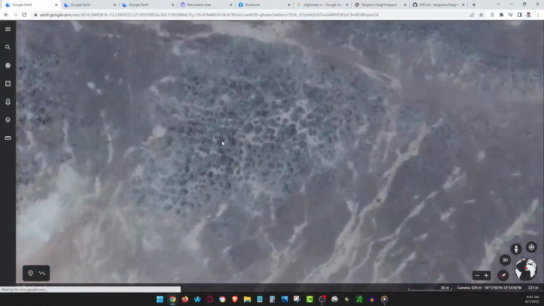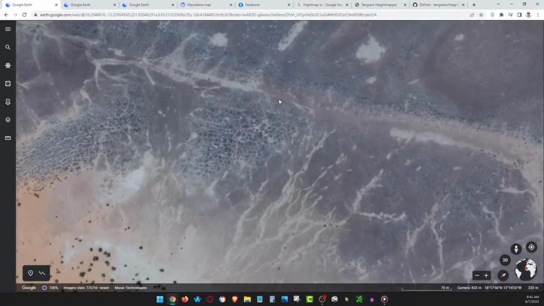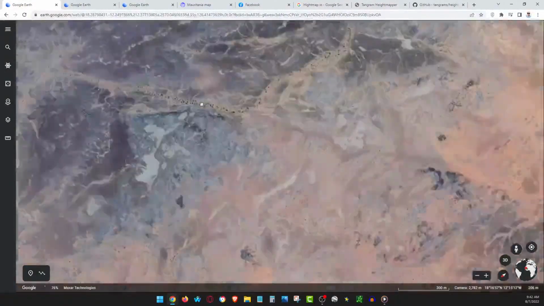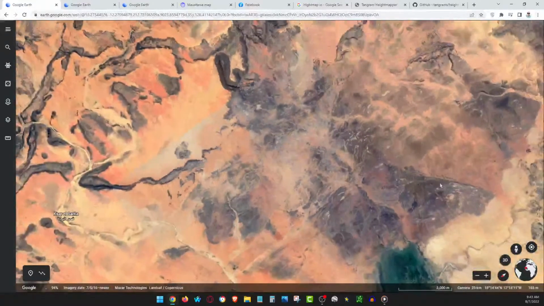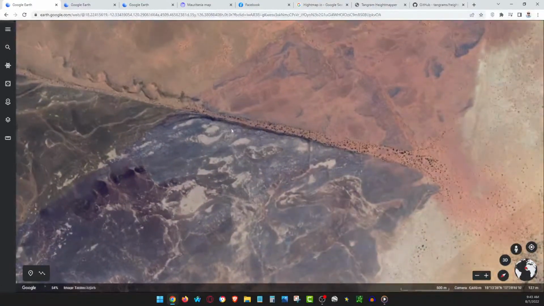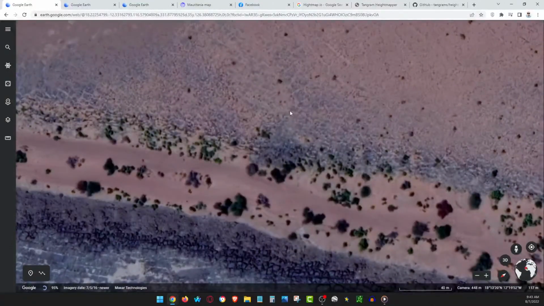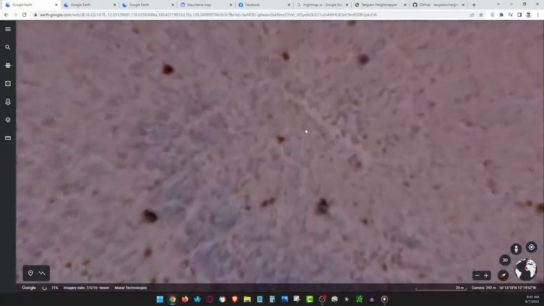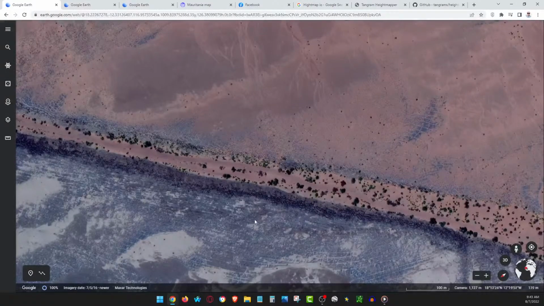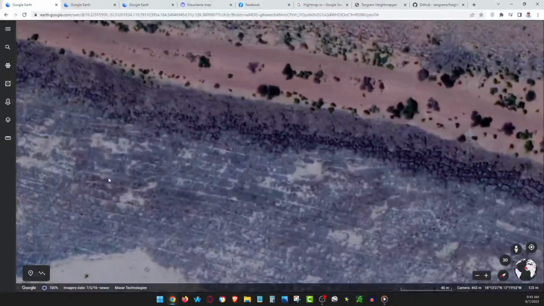And all along you have this reptilian pattern in the rocks. I used to think it was a natural form of erosion and weathering, but not anymore, my friends. Not anymore. I'm pretty much convinced. Okay, it stops right about here. Now let's go in here and take a look at what you have on both sides. On both sides you have this working. I mean, these lines here that look like they're worked. People walking, animals walking. I used to think these lines were formed from animals, but now I think they were formed from intelligent beings doing some kind of work.